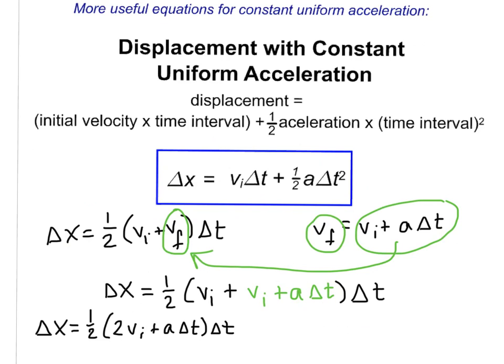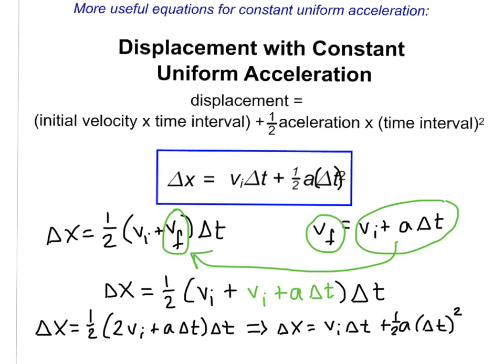I'm going to go ahead and combine these initial velocities and rewrite the equation here with two initial velocities. I went ahead and combined a few steps. You can work through this yourself, but the delta t needs to apply to all of these in the equation. I forgot to add that in. So we end up with two initial velocities times delta t plus a times delta t squared.